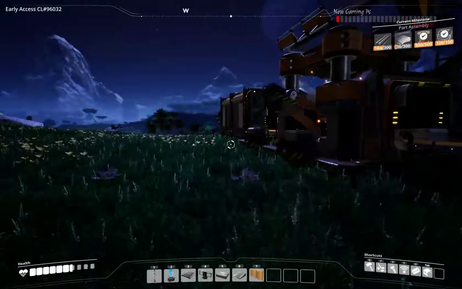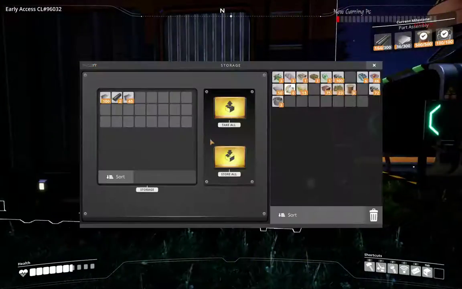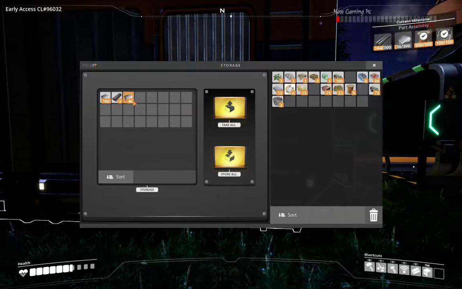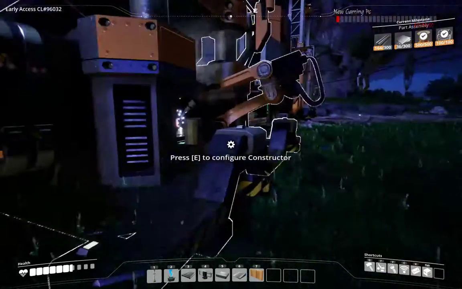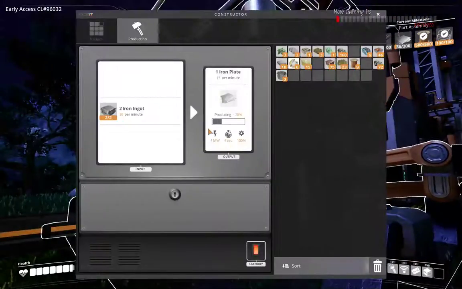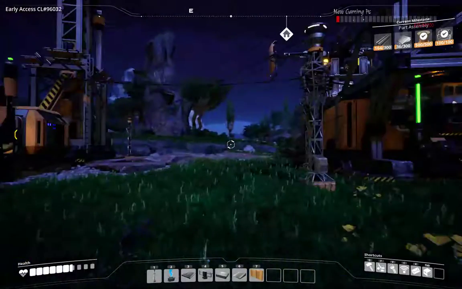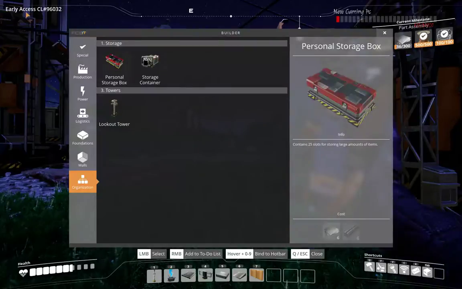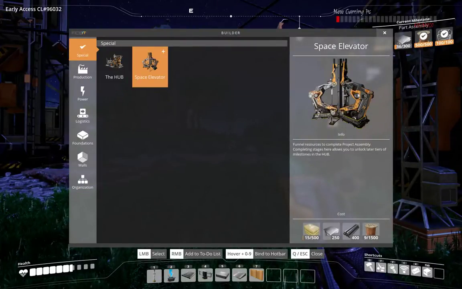So it does take a little bit of time to get things set up, but once you get there, it's definitely worth it. Alright, you're running out. Don't think we can build the space elevator yet. Oh no, we can. Alright, so then we got our space elevator.